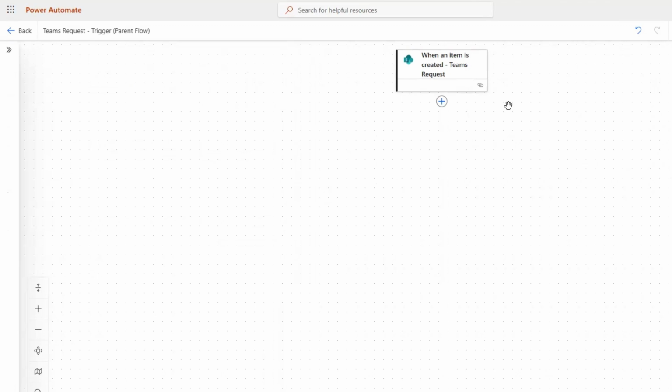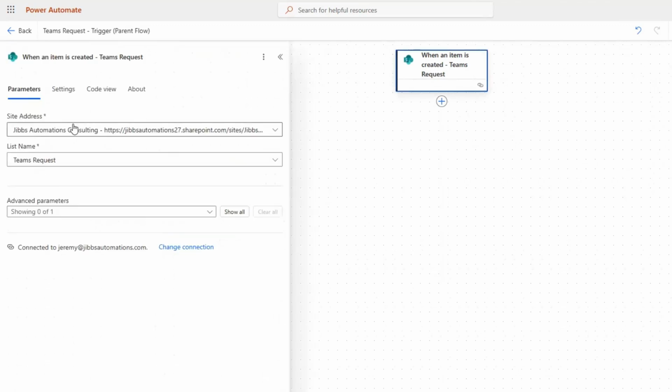So the reason that I'm going to put in the first two compose actions into my flow is because we're going to pass the site address and list name variables. So that's site address here and list name, because we're going to use a get item in other child flows.